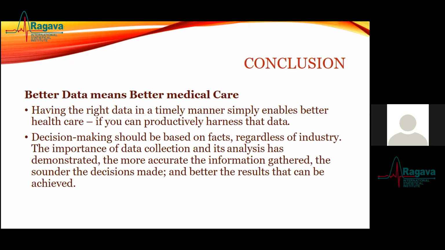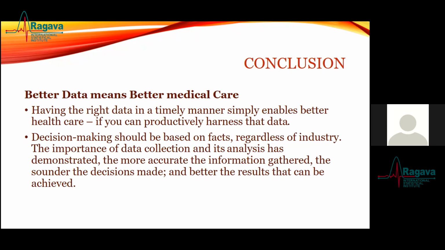And coming to the conclusion, I've talked enough about the data, the types of data and statistics. So ultimately, I would like to say better data means better medical care. Having the right data in a timely manner simply enables better healthcare if you can productively harness the data. The data collected has to be converted into meaningful information and decision making. This is called the data-driven approach. Decision making should be based on facts, regardless of industry, be it business or health.